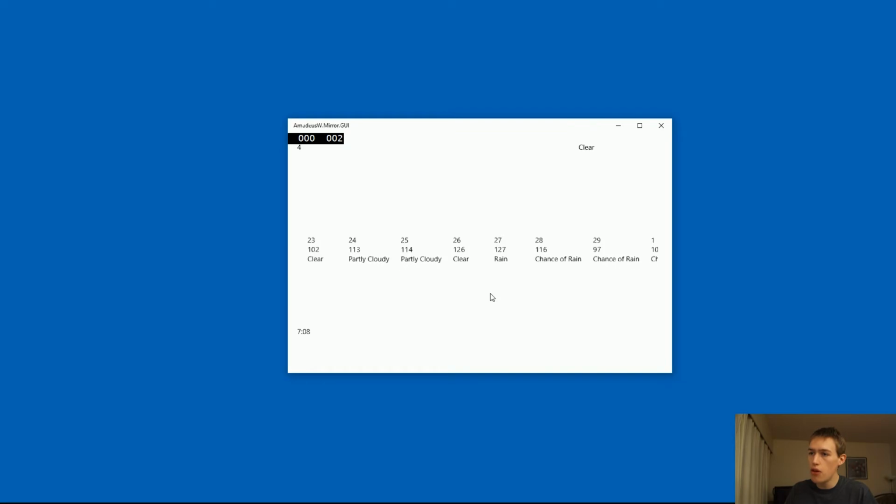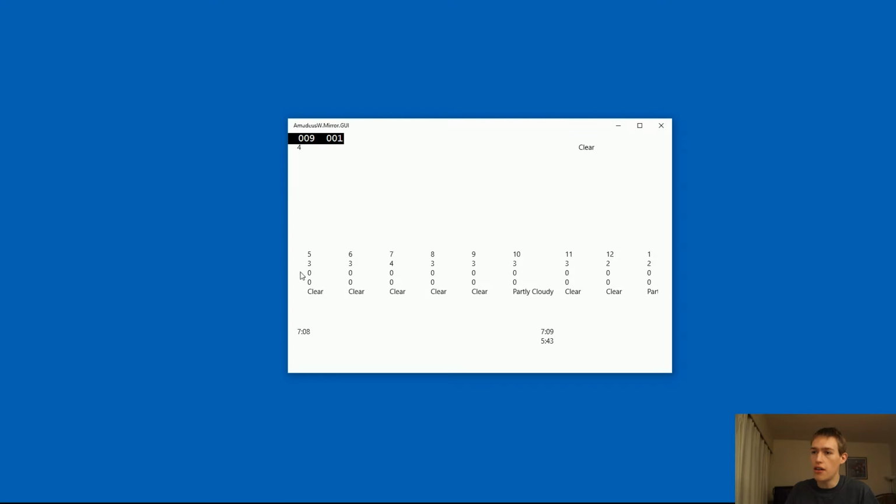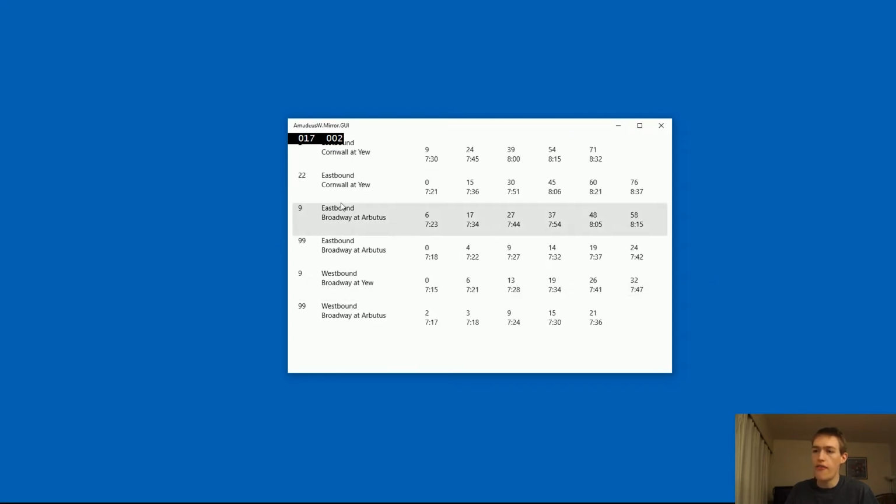We have a clock module, we have weather in upcoming days, weather in upcoming hours, and we have when the buses are coming in my neighborhood. So those are the four parts of the smart mirror. And as this is a smart mirror, I need the background to be black and the foreground to be white. The reason is that this will be displayed behind a two-way mirror, which means that the blacks will become reflective and the whites will go through the mirror and will be visible from the outside.